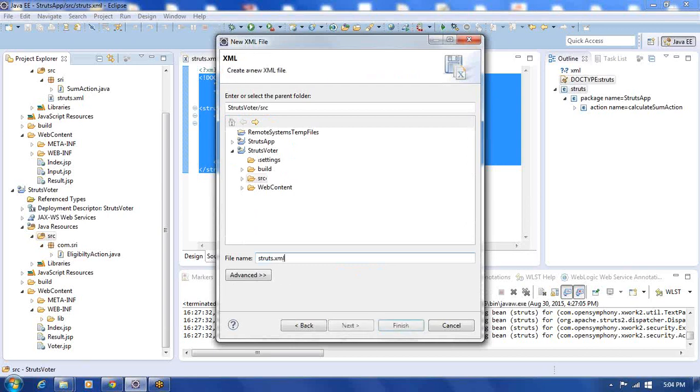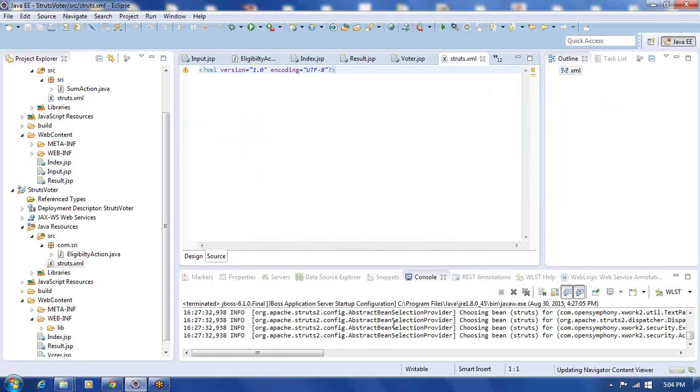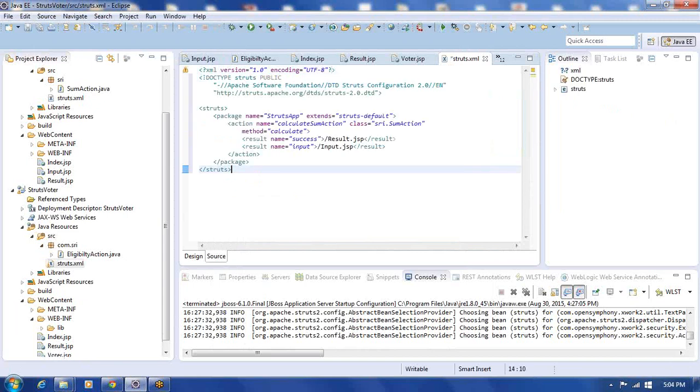We make it struts.xml. Then we finish. So in this struts.xml file, let us paste that. Come into the next line, then paste. First of all, the application name here is struts order we put.